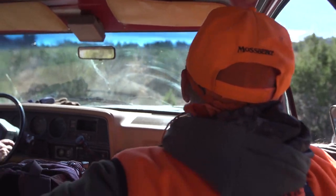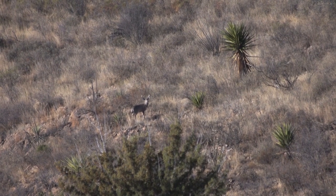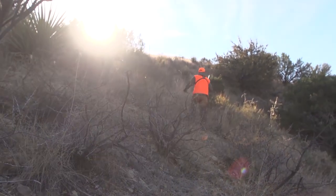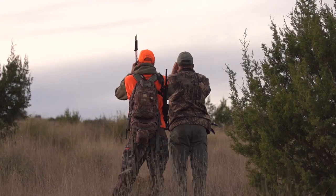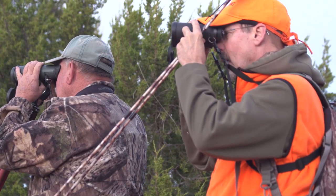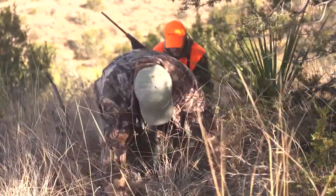We'd go after him. We got up there, started glassing, and we picked up that 3x4 right away. And he was, just like that other guy, right in the same place where we'd seen him the morning before. It was a pretty nasty climb. We just took our time until we got up to the rim of the hill, and that's when we saw the doe, and we knew at that point we were in pretty good position. We still needed to get up over the rise so that we could get down in the sticks and make the shot, but at this point we were just a little over 200 yards away, so if we could scoot ahead 20 yards and I could get on the sticks, we'd have that 200 yard shot.